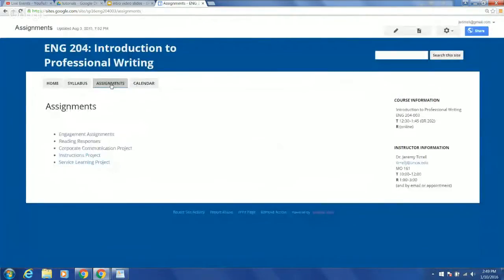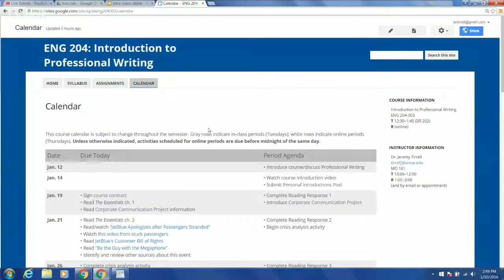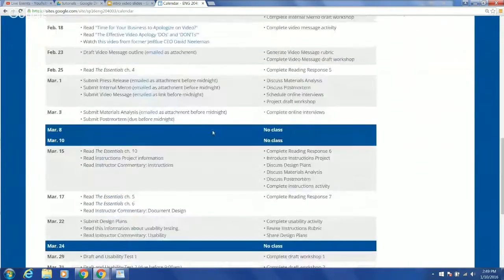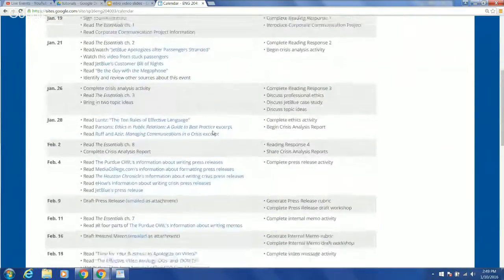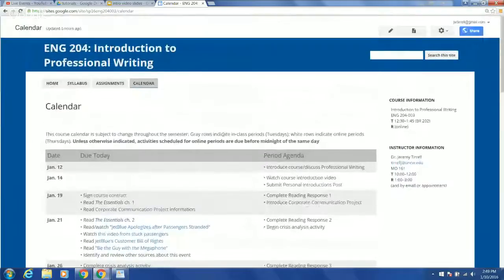You'll probably consult this during the semester, periodically when these assignments come up. Now, the last section here is the calendar. This one is very important, and it's the one that you're going to be consulting all the time, especially because this is a hybrid section. The onus is on you to keep up with the course because we don't meet in person all the time. The calendar spells out everything you have to do. It links to everything you need, so you can just go right through the calendar and stay on top of the course. Let me just show you how it works here.